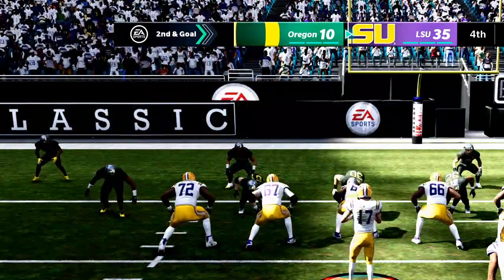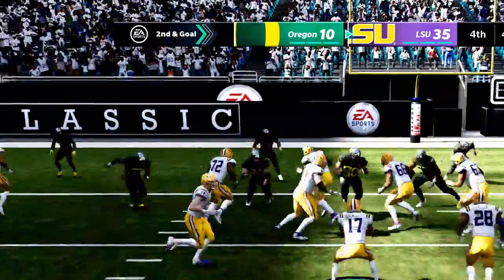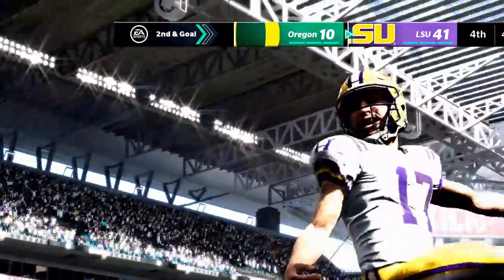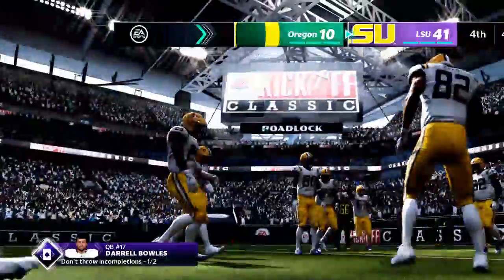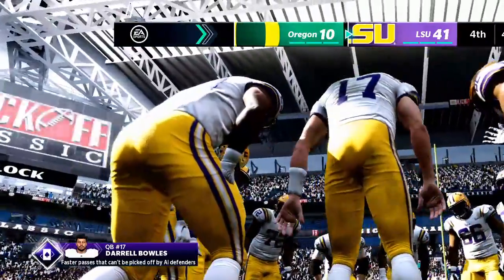So the ball position now at the three. Here's second and goal. Stepping up, and he is into the end zone for an LSU touchdown. It's their quarterback, a three-yard run as he kept it himself. And his guys capitalize on the short field as they take it in for six.